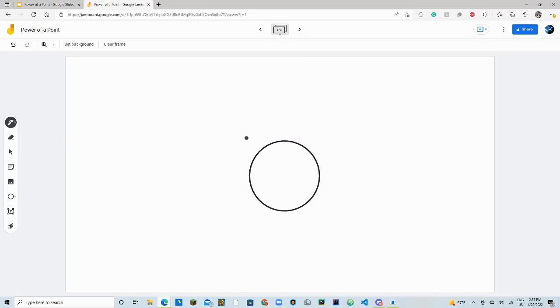So we have some tangent like so, and this is going to be AP. They're all going to come from P. This is very important: the tangent and the secant both start at the same point. They're two different lines, so of course they're going to intersect, and that's going to be our point. So let's say their point of intersection is P, and the secant has B and C here.